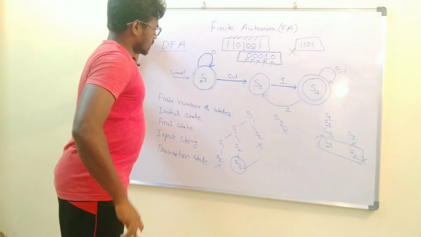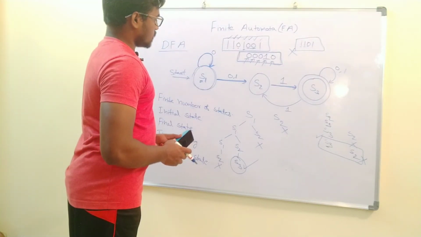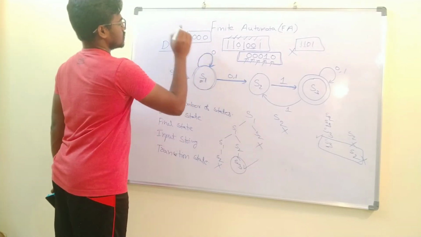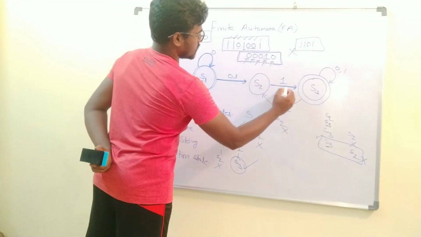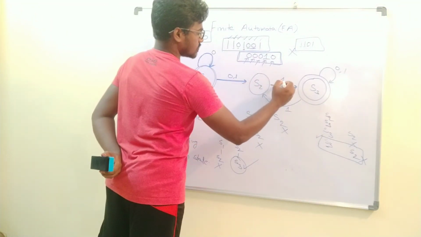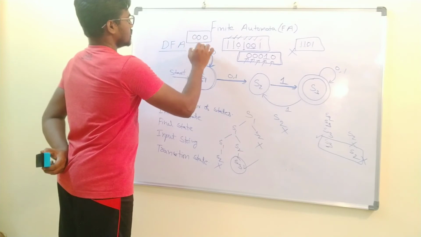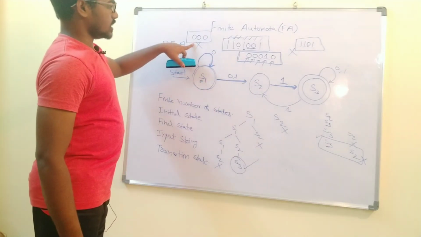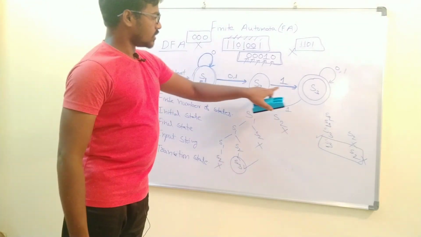Let's see a number which will be invalid. Suppose the number is just like this, 0, 0, 0. It has only 3 zeros. Then it cannot move forward from this state. If you see this diagram, we can reach S3 only if the number has a 1. If the input string doesn't have the character 1, then we cannot go to the final state. So we can easily say this one is an invalid token for this nondeterministic finite automata. These two tokens are valid, but this one is invalid because we don't have any 1 here. So we can't reach this final state.